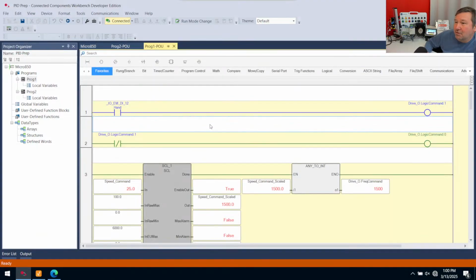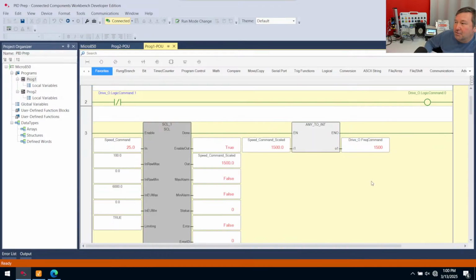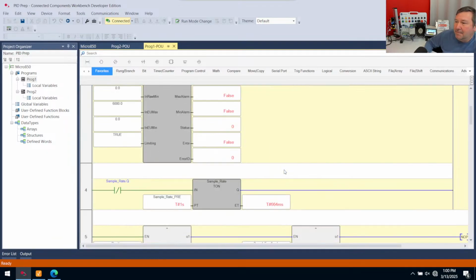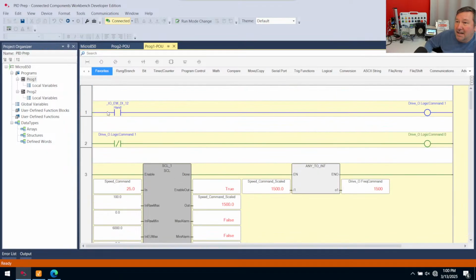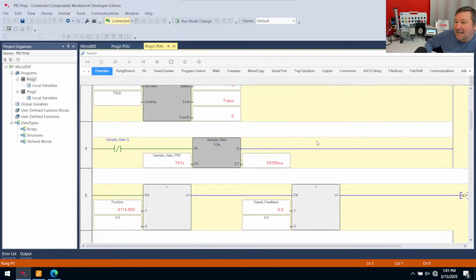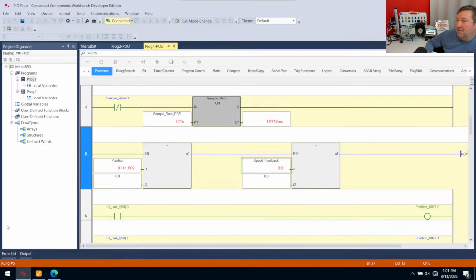And then we did some ladder over here to figure out how to do our drive speed command. Mainly, the only thing we have right now is our hand input, which is switch 4 left. If I switch 4 to left, we're going to look at the speed feedback. The motor starts, and we're getting feedback.